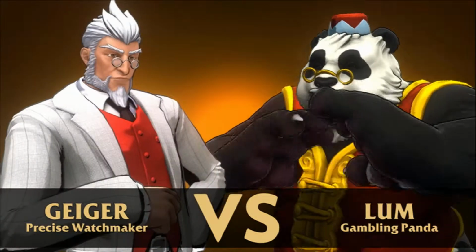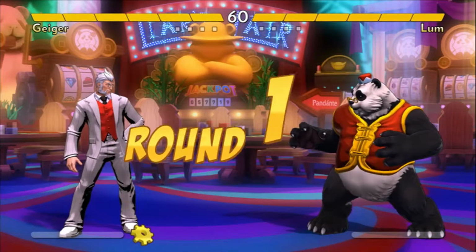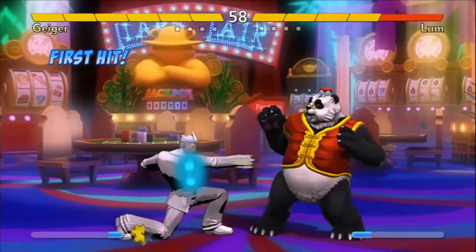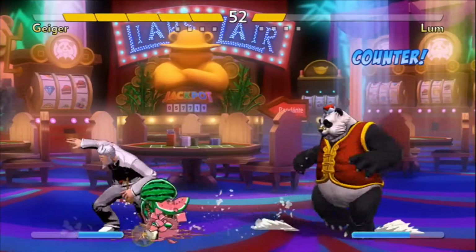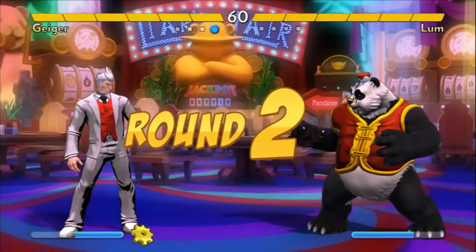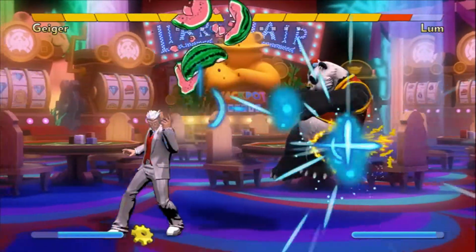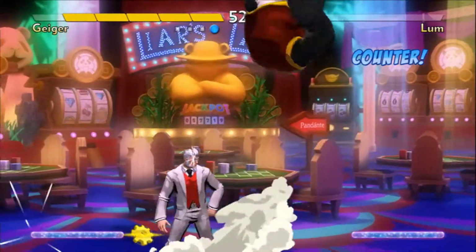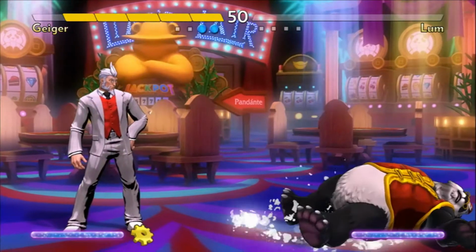So, Geiger is pretty much Guile. There are no charge mechanics in this game, to make it simple for new players. And so that's represented by this gear icon here in the corner. As it fills up, once it's full, you can basically use sonic booms and flash kicks. But if you move forward, it resets the counter. Ooh, I'm a lot better than I was the other day.